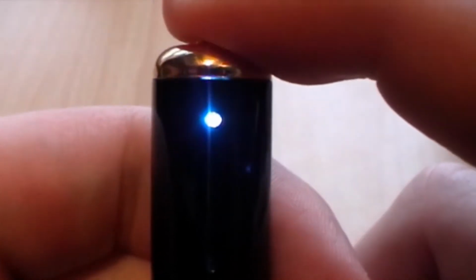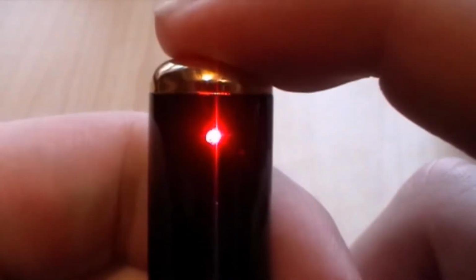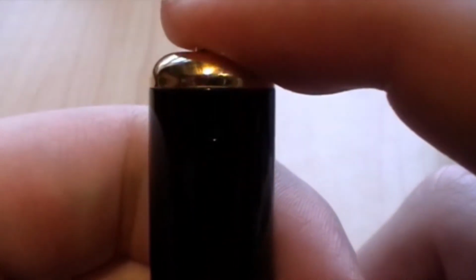Okay, now into the operation of the pen. If you press and hold the button at the top there for a few seconds, when the red light comes on, it is now in standby mode, and press it once more and it goes flashing into recording mode. So this is now recording, and I'll show you the sample footage later. Press the top button once more to put it back into standby mode.